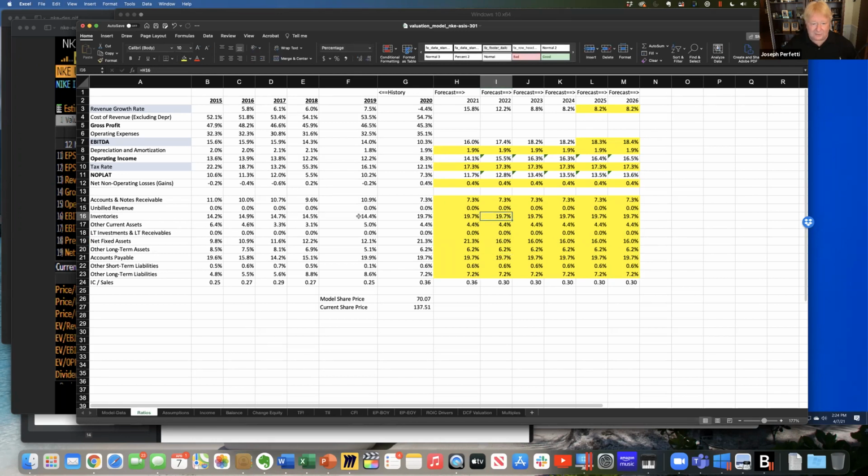And I also think inventory is going to go back down as they improve their supply chain. Those are COVID issues that I think they were running into. So this might go back towards where it was historically, closer to 16%. So the point is, these out years look more like where they were historically for productivity. And by the way, the share price is adjusted accordingly.